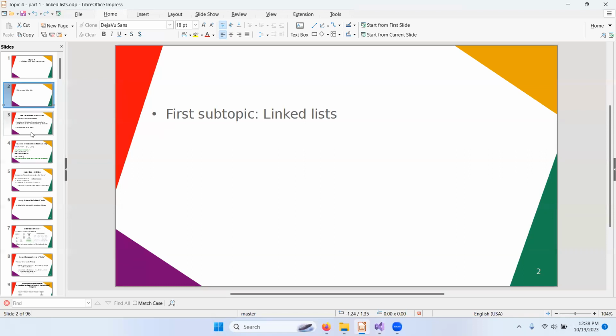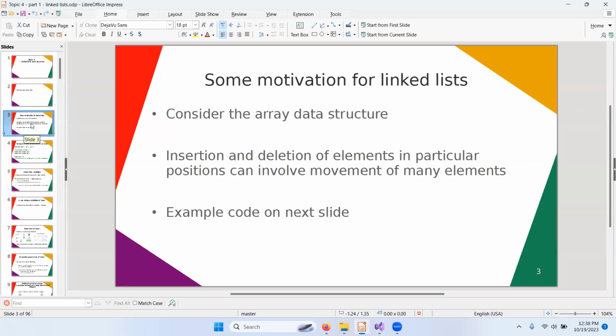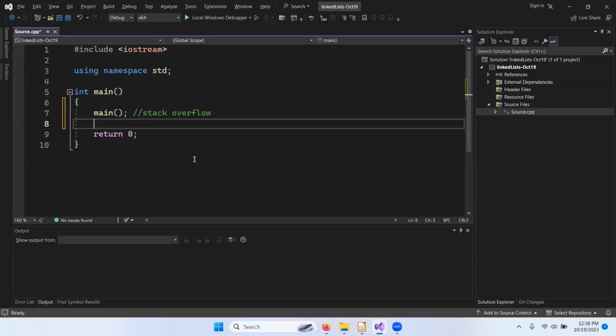Okay, so in arrays, if we want to insert elements or possibly delete elements from the middle of an array, then this is potentially very costly. And what am I talking about?